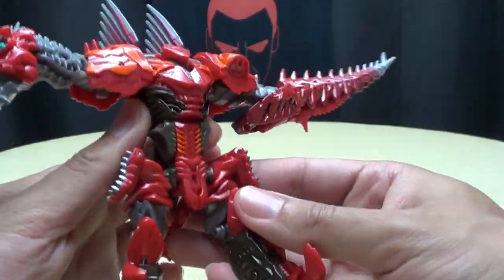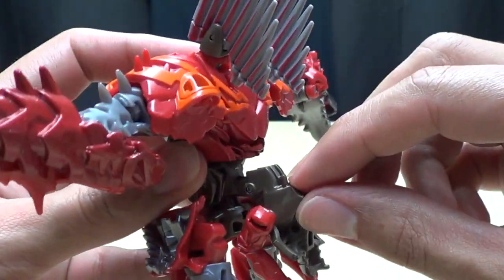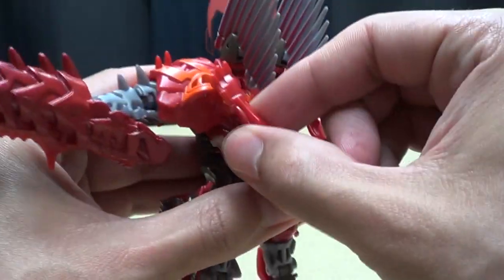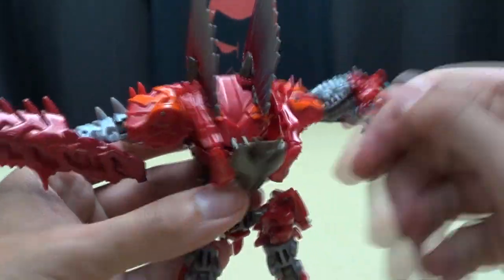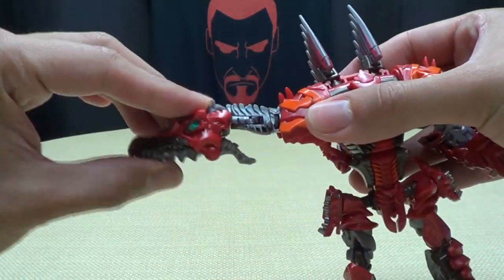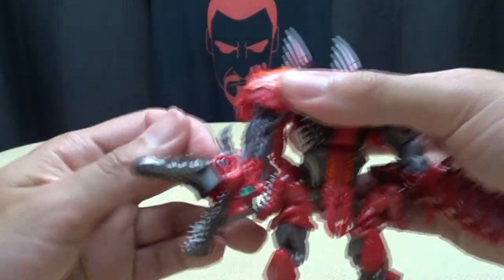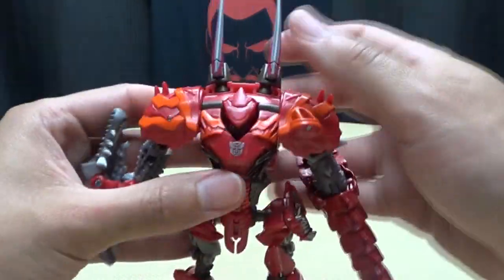Take this panel and bring it down to complete his crotch. Then take this assembly here — this little tab goes into this groove right there in the center, the small of his back. I like to take the dino arms and just rest them behind his shoulders. Take this arm and bring it down. Take the dino head, straighten it out, rotate it 180 degrees, bring it down, open up the jaw all the way, bring it all the way back, and then push out the hand. There you have that arm done.